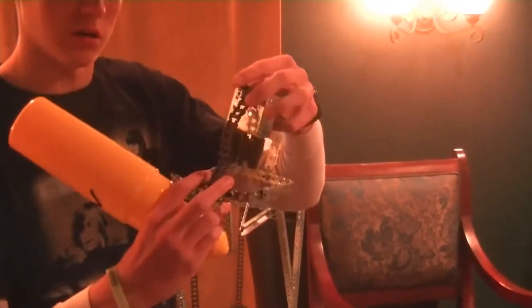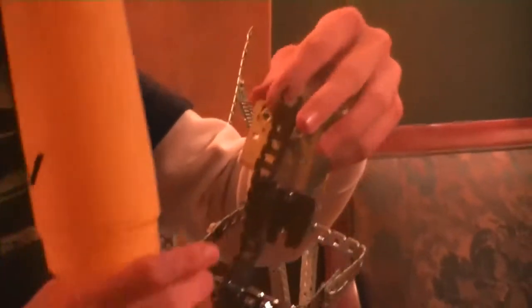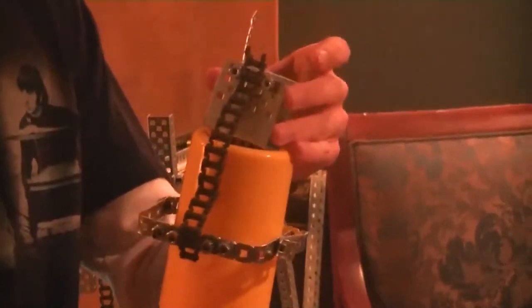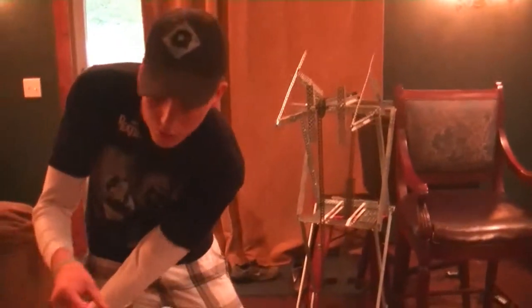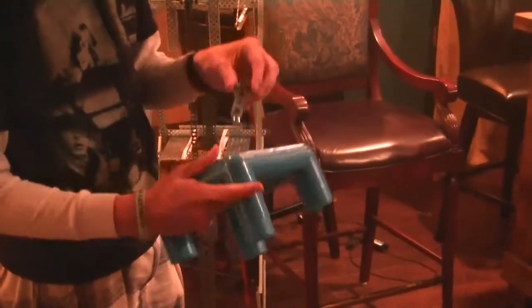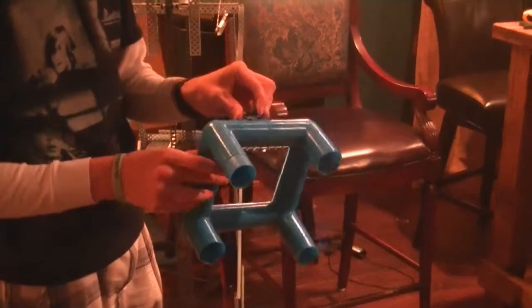We have 2 places where the chain attaches to this component, which allows us to move it better and apply the proper force to get it on, which has been a little bit difficult. And the second component that we had shown in the last video, but it's very simple. It's just a chain segment connected to a sideways bracket with some curved pieces of metal that just hooks on like so. The sideways piece is to keep the cube from going side to side.